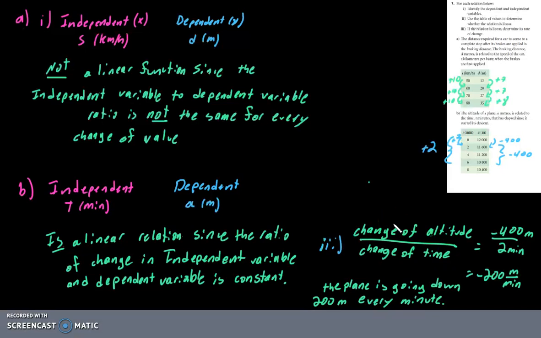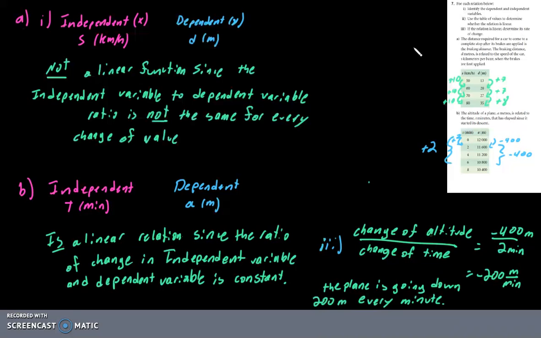Good. So the biggest thing for us to remember is that the ratio between our independent variable and our dependent variable has to be the same, or constant, through each number set, or through the change of every number set here. And if it's not, even for one value, then it can't be classified as a linear function. As soon as we have a linear relation. Sorry, we haven't talked about functions yet, but we'll see that we'll interchange those a little bit later on.